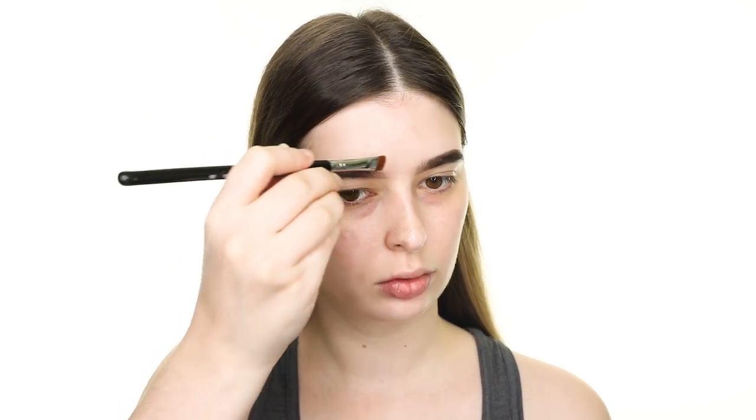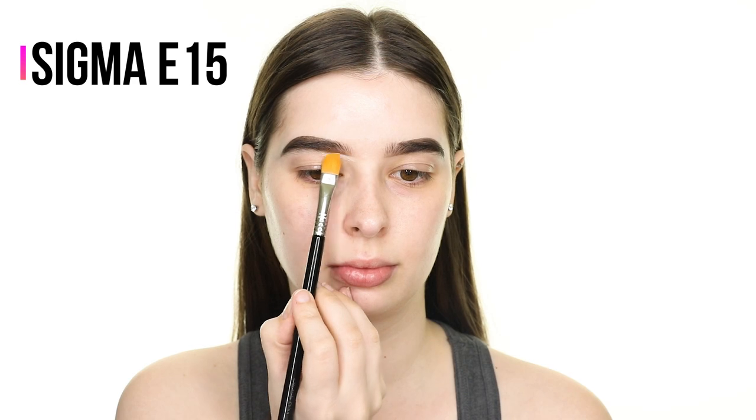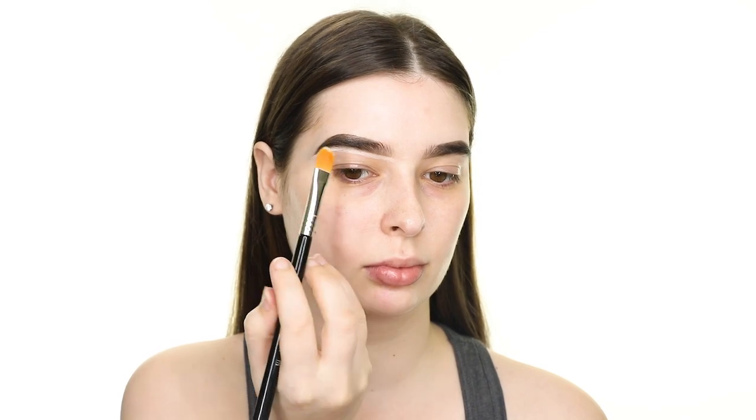Next, I'm creating a more structured shape to the brow by cleaning up the edges. I'm using concealer for the top edge and Plouise base for the bottom edge. Cleaning up the lower edge really helps to cover up any straggling hairs. It also makes my eyes appear larger and gives me more lid space to work with.